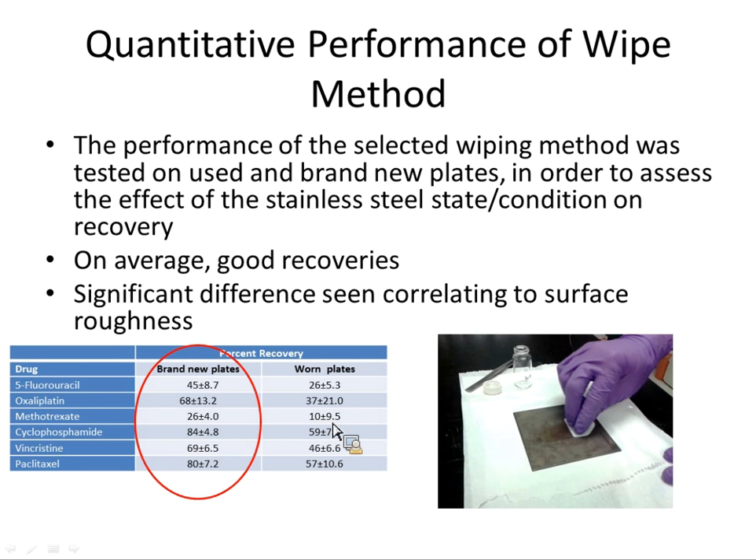We thought, what's the actual difference — is it the chemistry? We took a profilometer, which is a tiny stylus that goes along the surface to give a surface roughness profile. We calculated the roughness for both plate types and as expected, the worn plates had a much higher average surface roughness. Our suggestion is that this probably corresponds to surface roughness — the wiping action is less efficient the rougher the surface — which makes sense, but has implications I'll get to in a bit.